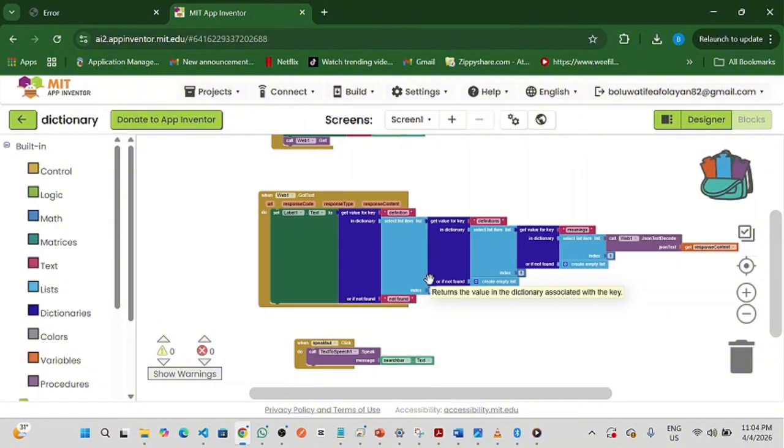So the first thing, okay, let me use a good analogy. Think of the data like a bag. Now, inside the bag we have a book. Now, inside that book we have a page where the exact text is. So first, when we get the data from the internet, it comes as just one, which is the bag. So the first thing we do is to pick the first item, which is what?